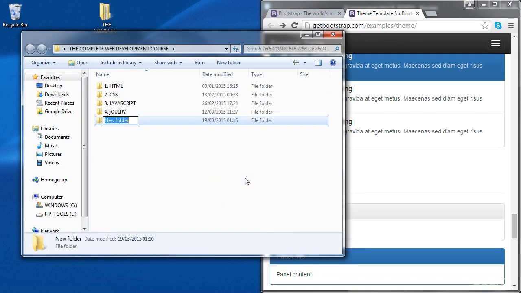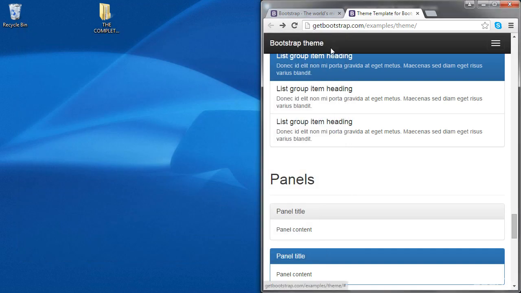Alright, so to get started, we're gonna create our Bootstrap projects folder. So we're gonna call it Bootstrap, or Bootstrap 3. Okay. And let's open this folder using Brackets.